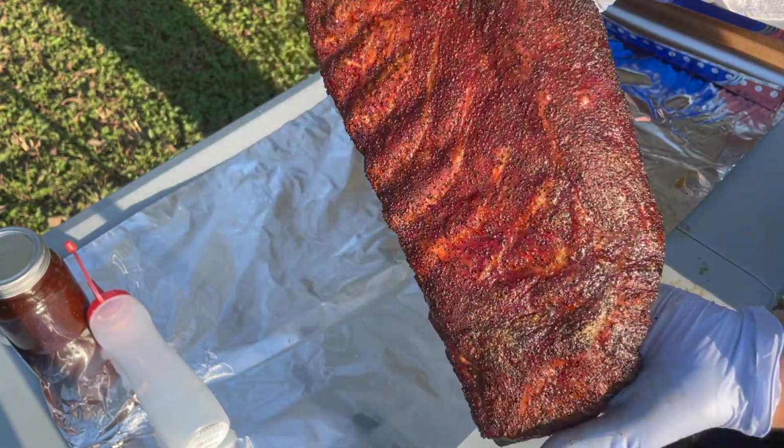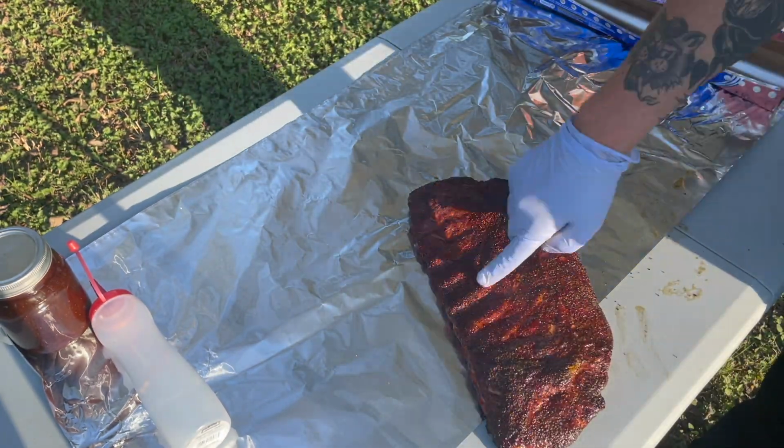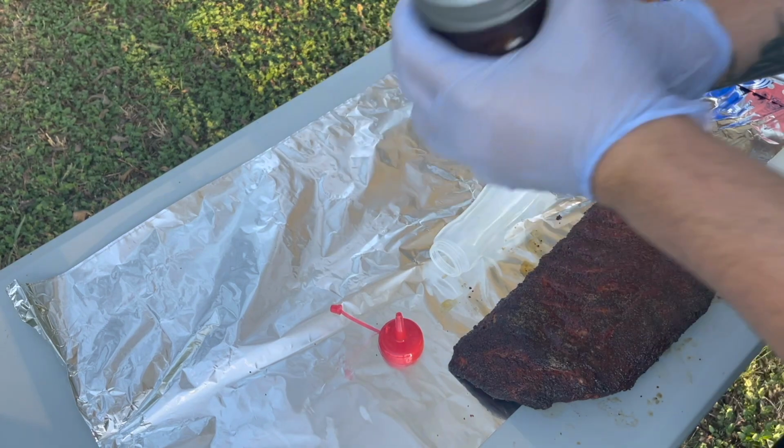I think that's the Meat Church rub. That's the Meat Church ribs, and that rub is not coming off. That's important. Before you wrap, I recommend doing that, just to double check yourself.